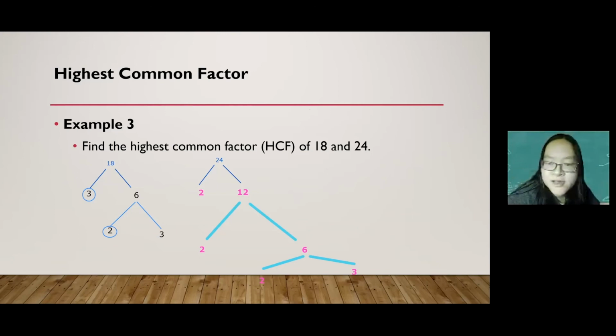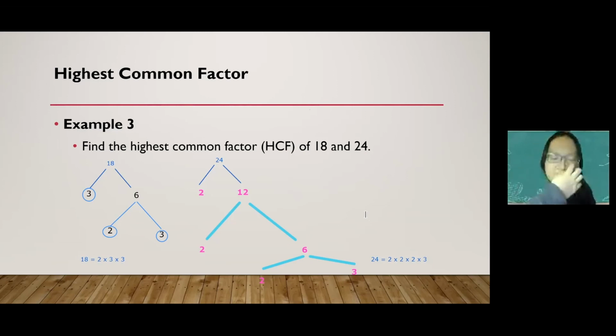Okay, great. So great job, guys. So 18 is 2 times 3 times 3. And I'm not writing it in index form right now for a reason. I will explain that. And 24 is 2 times 2 times 2 times 3. Now, prime factorization helps us to find the highest common factor, or later I will talk about the lowest common multiple. But it works slightly different for both.